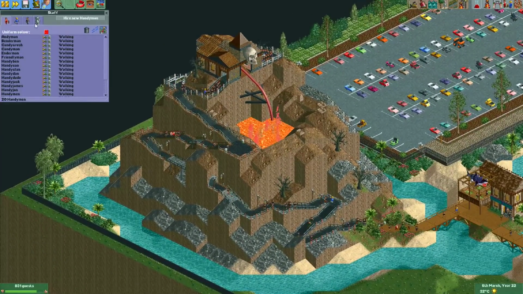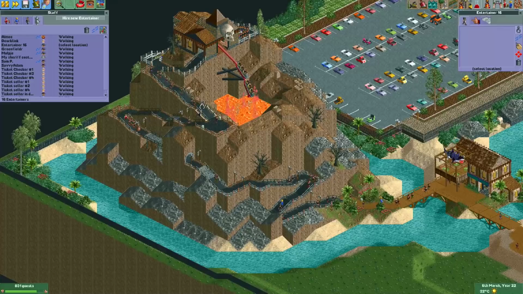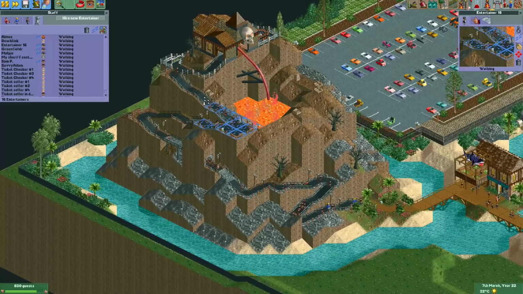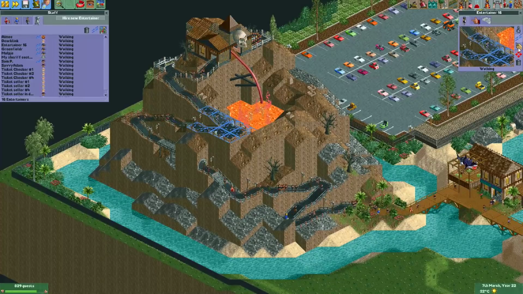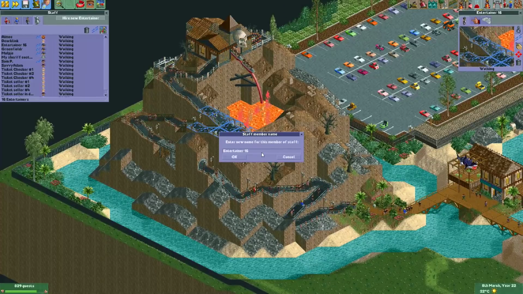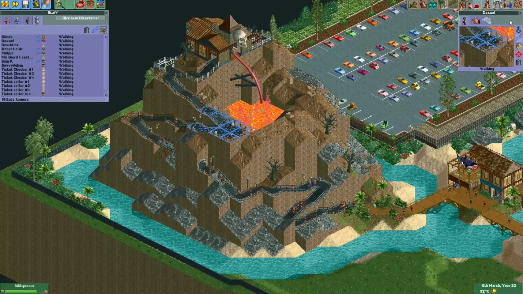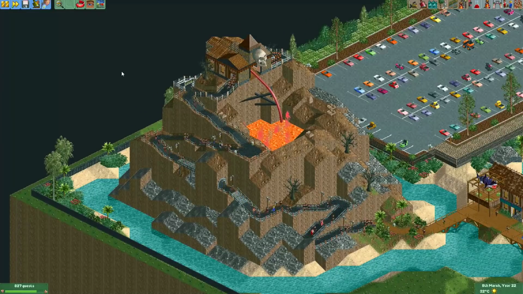Okay, and that's not all the stuff we want. I also want an extra entertainer in the park, and he will be named after one of my patrons. So let's quickly do the patrol area. He can patrol this area on the volcano. Probably this is a good spot for him to walk around. And a pirate seems appropriate here. So we will name him Daxel. Thanks a lot for the support, Daxel. Daxel is one of the guys who have been supporting me for the longest. So yeah, really appreciate it.